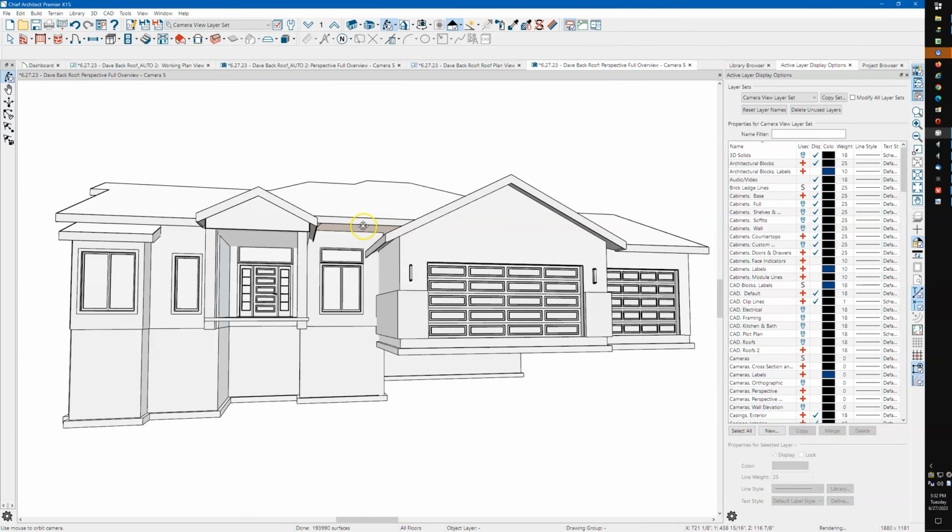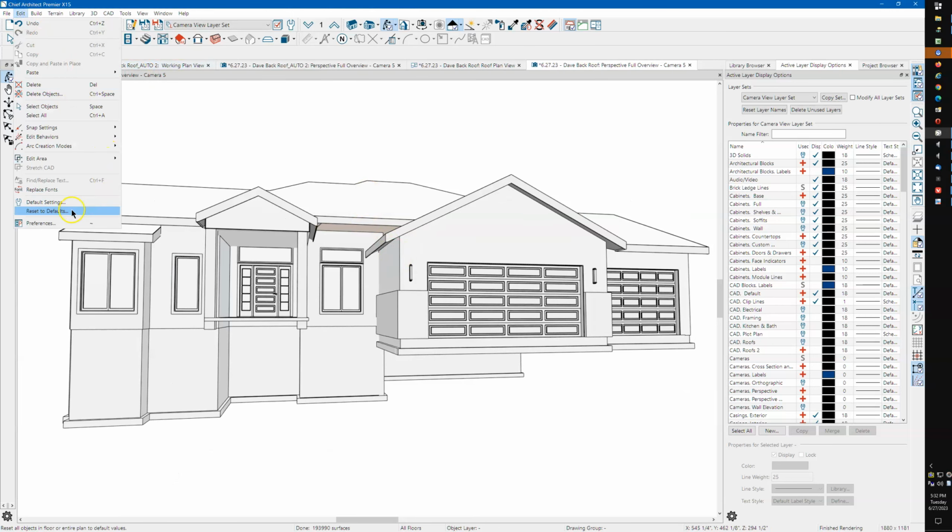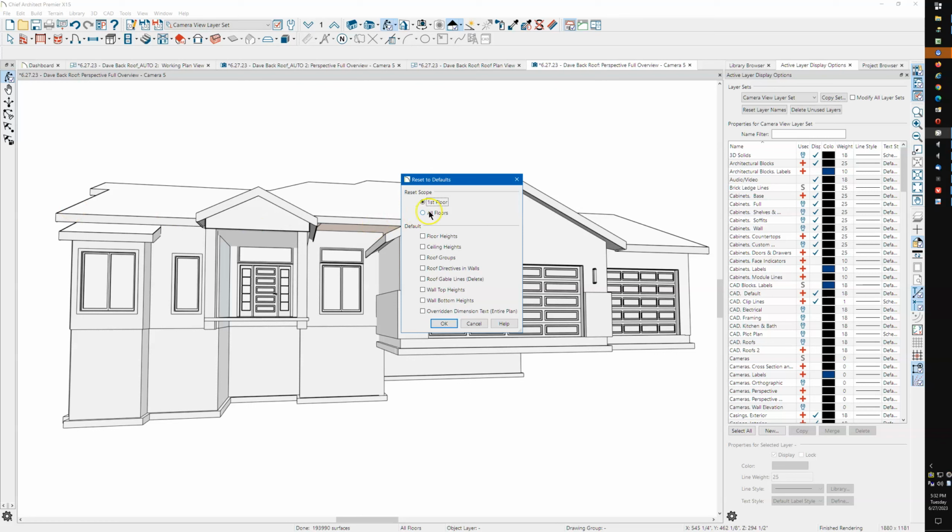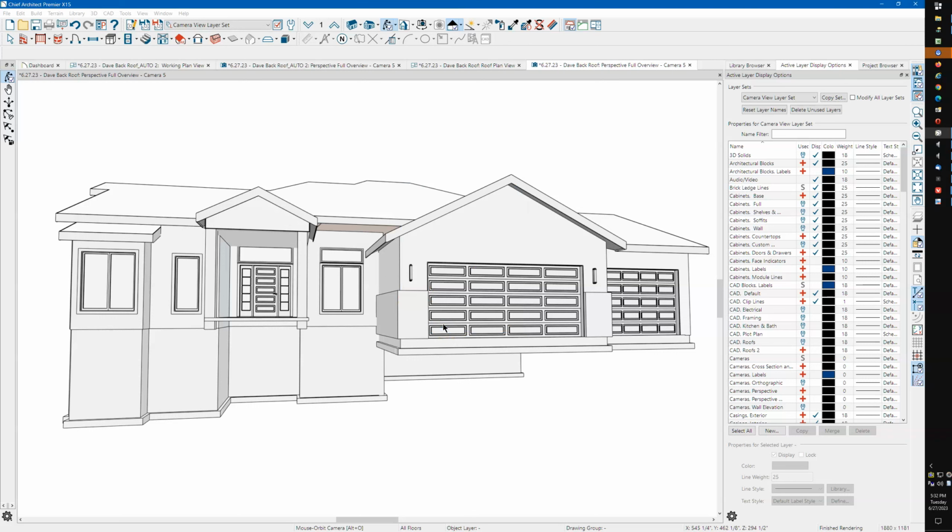This wall's not filling in. I'm going to edit, reset to defaults, all floors, wall top heights and wall bottom heights. You can see that fixed that up there, and it also changed this down here.